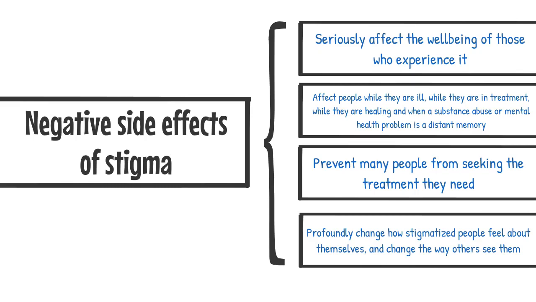It can seriously affect the well-being of those who experience it. It can affect people while they are ill, while they are in treatment, while they are healing, and even when a substance abuse or mental health problem is a distant memory. It can prevent many people from seeking the treatment they need, and it can profoundly change how stigmatized people feel about themselves and change the way others see them.